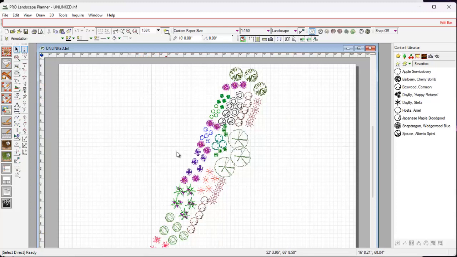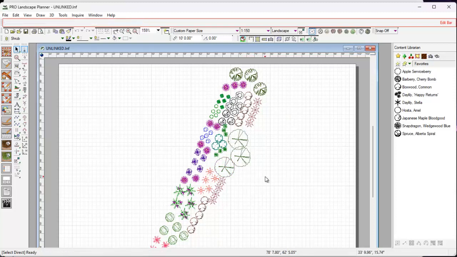Now in Planner, the things that we've added here is we have added something where we can find the unlinked symbols. Now this set of plants here, I have several unlinked symbols. Now if I go in and I click on them, you'll see up here it tells me what it is. Okay, so that one, it also tells me what it is, but it doesn't tell me if it's actually linked to the database. Sometimes you'll get a problem with the program where you generate a legend and things don't show up on the legend, and that's because they're not linked to the database.